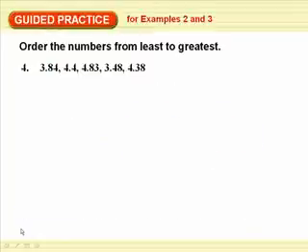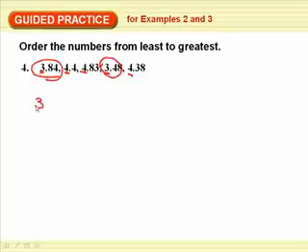So let's do the guided practice here. We're going to put these numbers in order. So the first, I see some 3s. I'm looking at the whole numbers right here, and we're going to take those into 2 groups. We're going to take the 3s, because 3s are smaller than 4s. I see 2 3s, and I'm thinking of them as money amounts. $3.48 is smaller than $3.84. So that's going to go first. Then the $3.84. So we're done with the 3s.